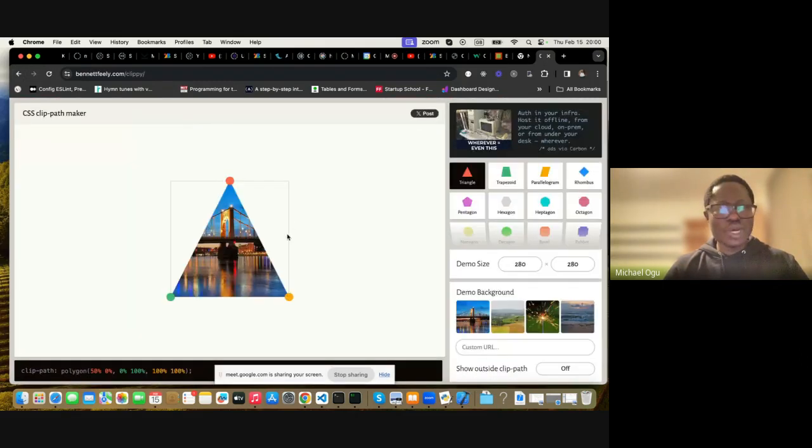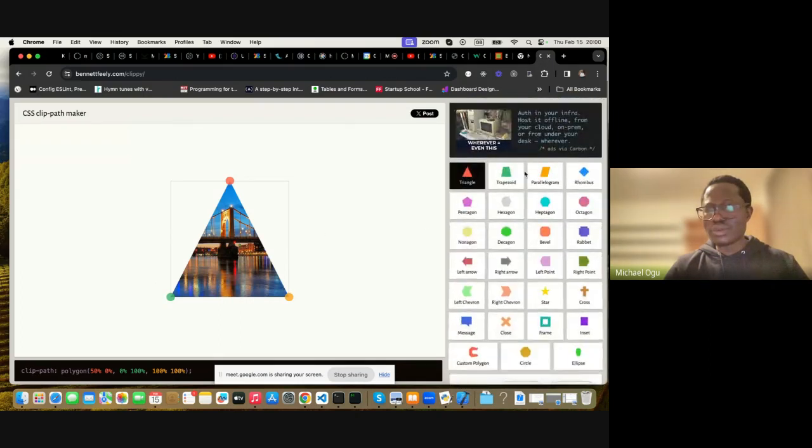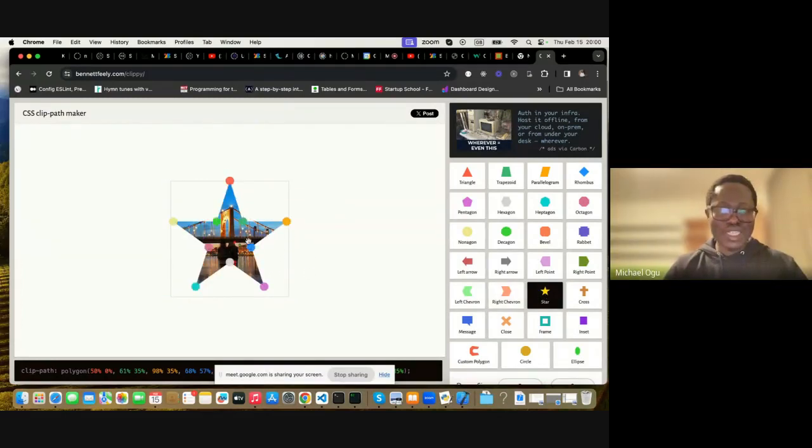I can't remember. Probably this one. Yeah, I think it's this one. So you can basically get all kinds of shapes. Like if you have a picture and you want to display it like this on your website. Like an arrow like this. Yeah, you just need to come here. And if you want something like this, a picture, this is also a normal picture. You can make any picture to be like this. Okay?